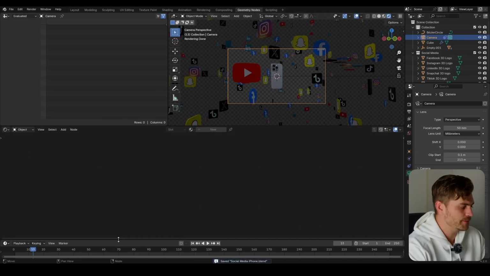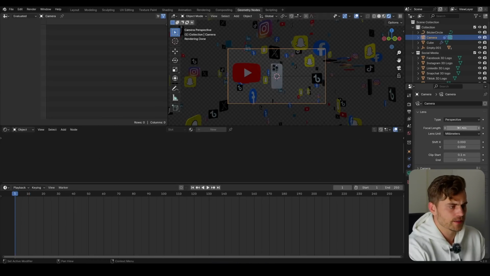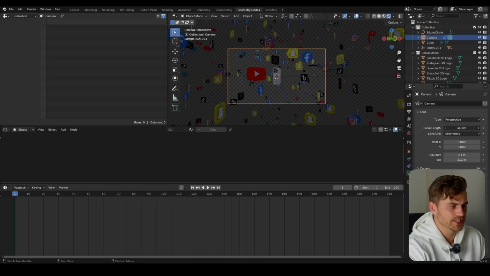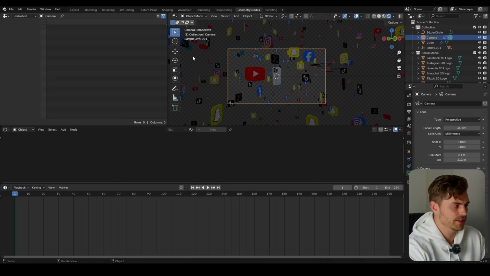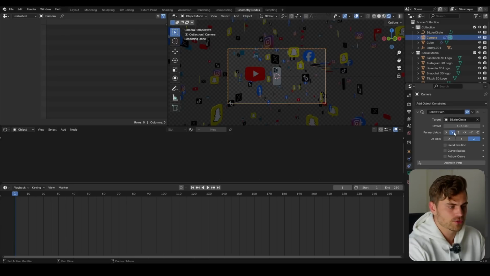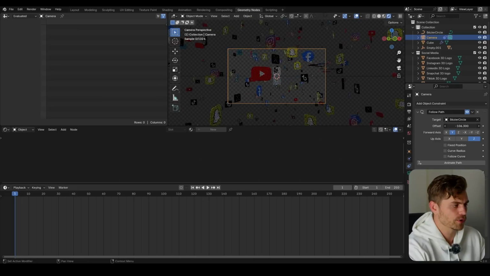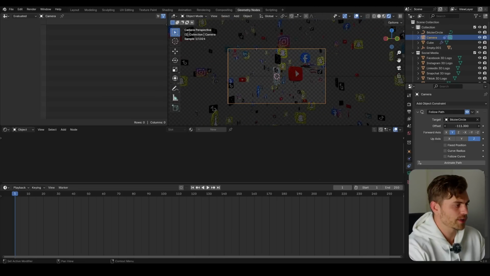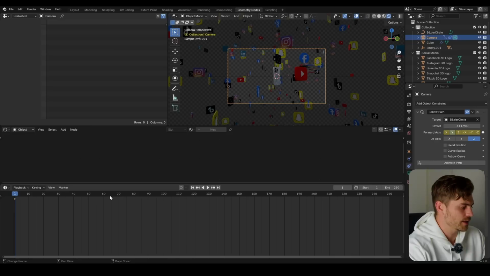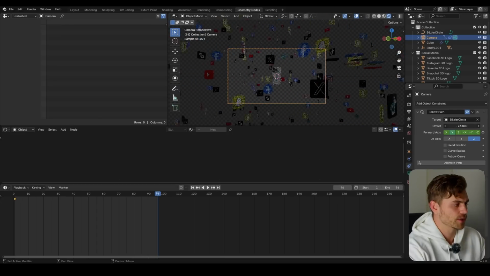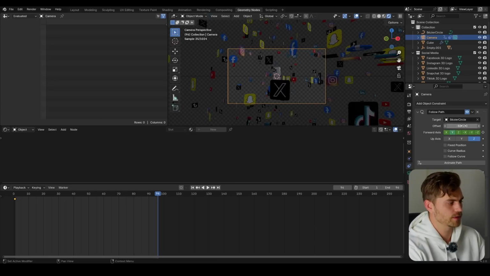Now let's open up the timeline, bring this up. Let's go to frame 1, and maybe we want to decrease the focal length in this case, make it seem a little bit bigger, so if there's a lot of icons right there. And we can go to the object constraints, set this to whatever value you would like to begin at, something like right over here maybe, press I. And I want this to continue for approximately, let's say 4 seconds. So I'm going to set it to 96. Then I'm going to offset this, and I want it to rotate this way, like so, press I.